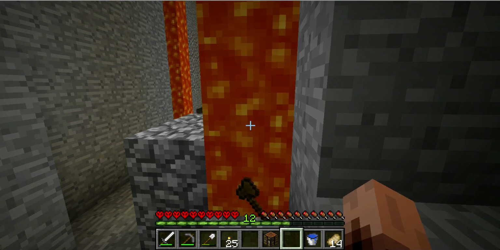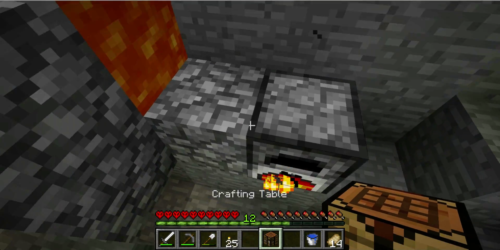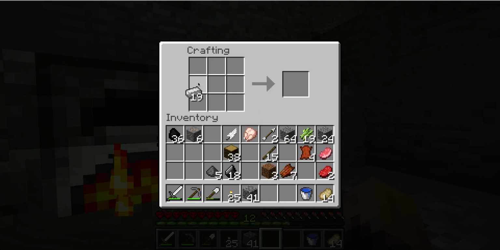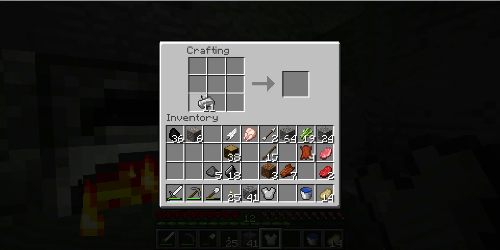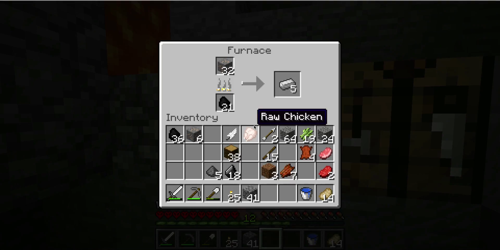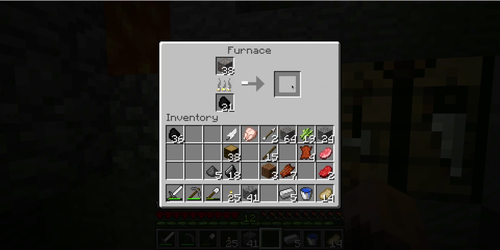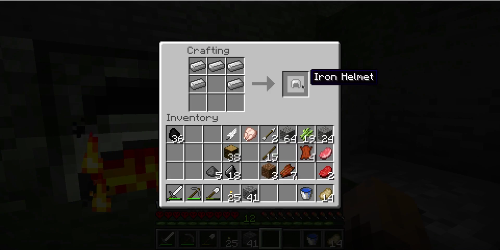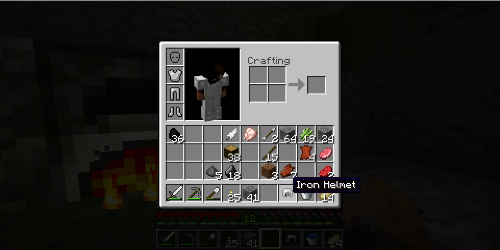Burn, baby, burn. Alright. Don't walk into the lava. Put you there. I want cobble on the bar. Let's make us a breastplate. And a pair of leggings. And a pair of boots. Look at that. We've got almost a full set of armor. We got the iron for a full set, so that's good. Let's make us a hat. Helmet. Whatever you want to call it. It's a hat.